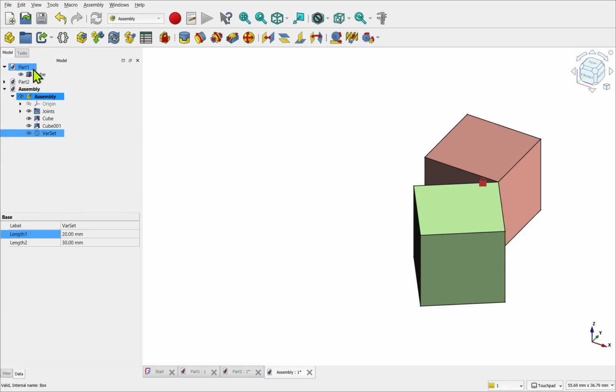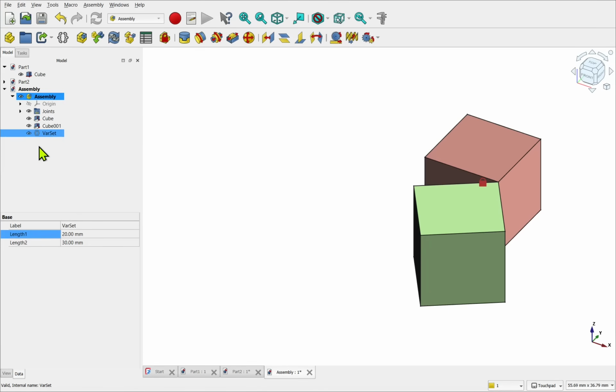We can share that across the files, but if I share the VarSet to part 1, the cube is used in the assembly. So what will happen is that we make a change to the VarSet. Through the link that we create to part 1, it will update the cube, which will also affect the assembly. The cubes will go into recompute, and that can affect the VarSet again. And you get this circular behavior. It just keeps on going round and round in circles, and it slows down FreeCAD.